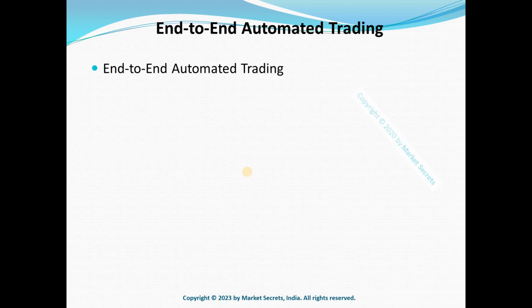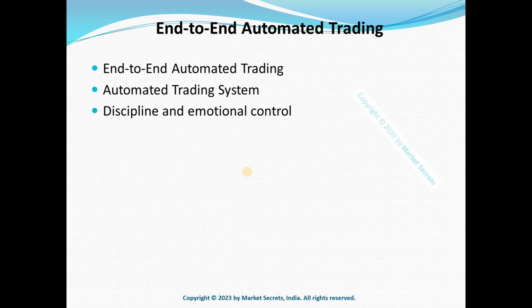So from an end-to-end automation perspective, everything is automated, so there is no manual intervention needed at any point in time. The bot is always disciplined, and it doesn't have any emotional issues. So it's a perfectly professional setup. Everything end to end, whatever is needed, is covered by the Algo Traders Program bot.